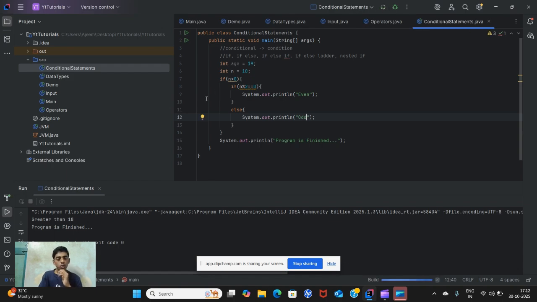So 10, wait, let the output come. Even, the program is finished because 10 comes in. If n is greater than 0, yes, ten is greater than 0, then it comes in. If 10 modulo 2, that is 10 divided by 2, gives 0, yes it does, then it prints even. If I give something like 11, odd will be the output.